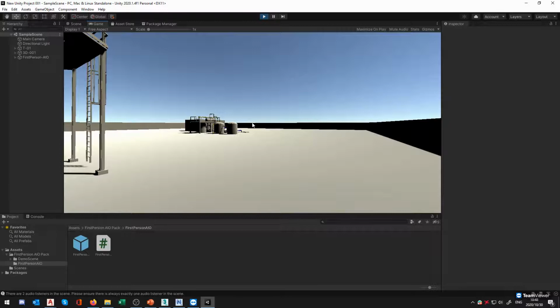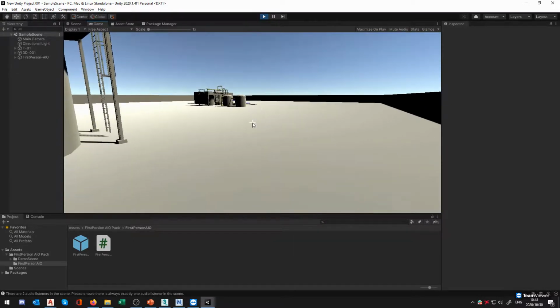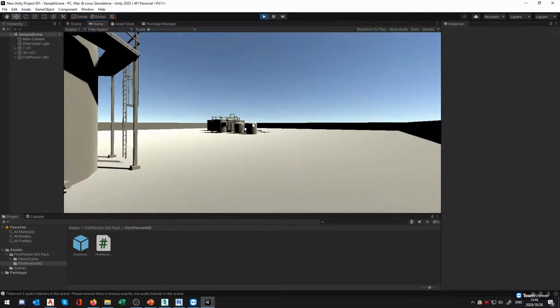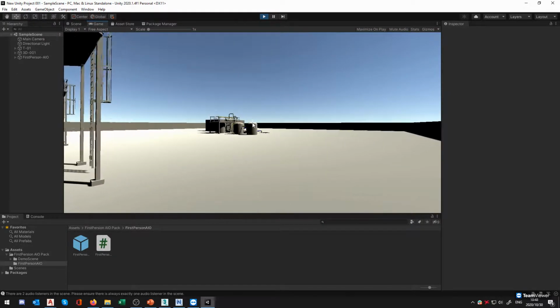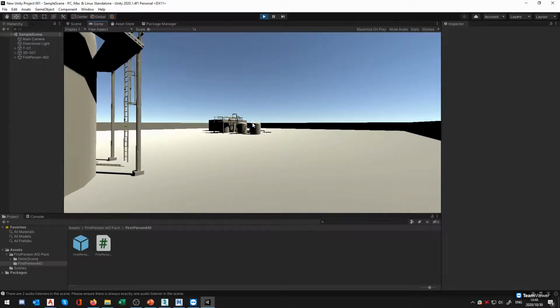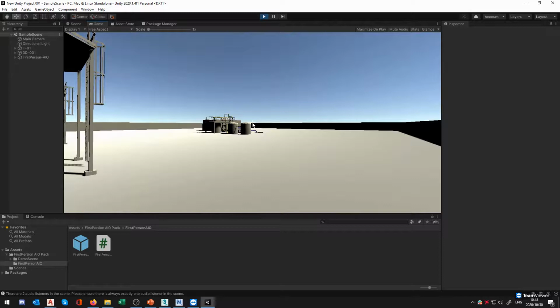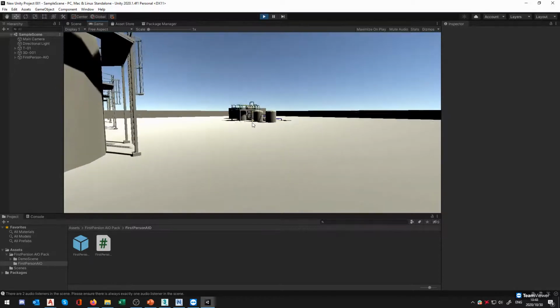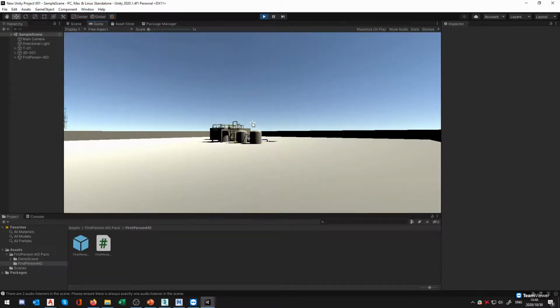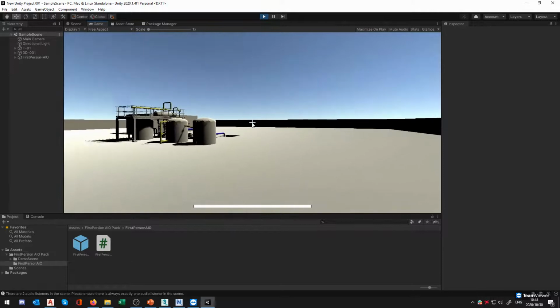As I was saying, we use our W for forward, S for back, A for straight left, D for straight right. Now, if you're a computer gamer, you probably recognize these are the general movement keys, and as you're probably aware, this is a computer gaming engine. If you hold shift down, we can do a quick sprint, and we can take a look around. So this is our plant. We can actually have a good view around what is going on here.